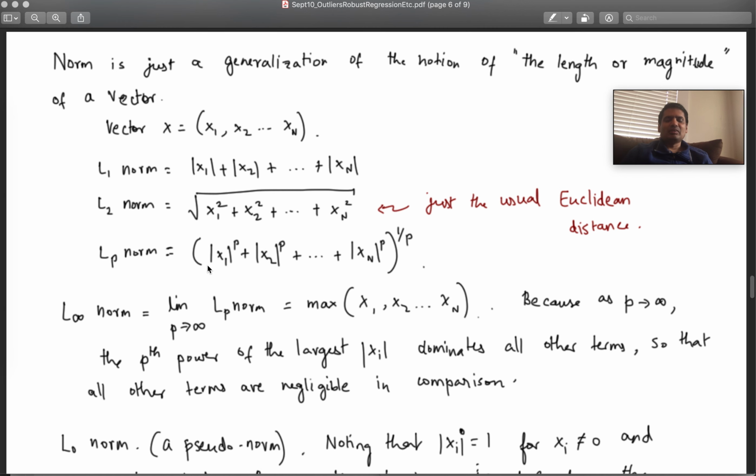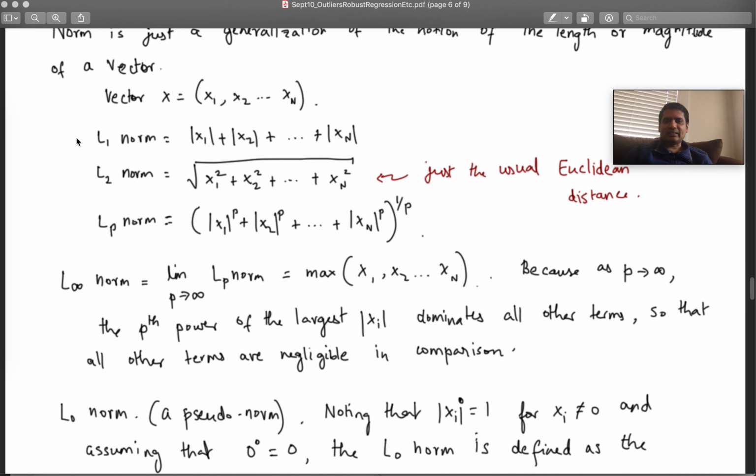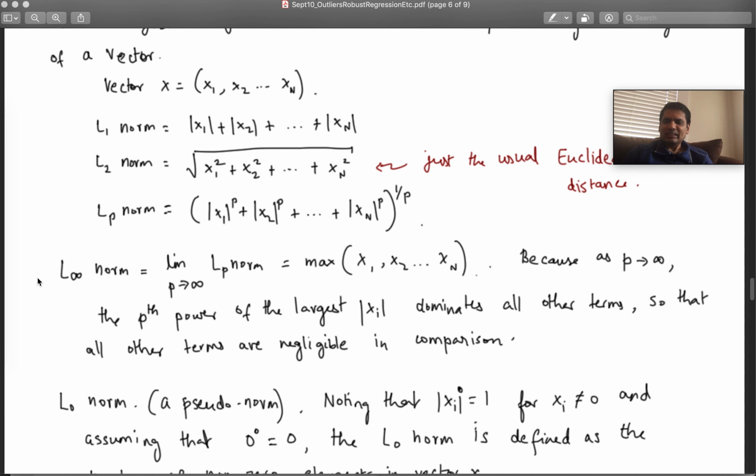They're all positive and they all satisfy certain basic properties that you would expect distances to satisfy, specifically something called the triangle inequality. It's something you can look up if you want. In any case, they behave like distances or magnitudes of vectors should behave. There are a couple more norms. One is called the L infinity norm, which is basically the maximum of all these elements.